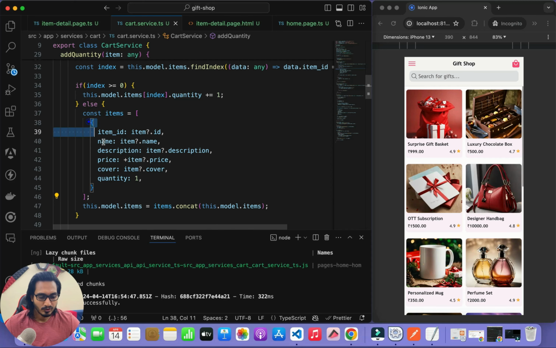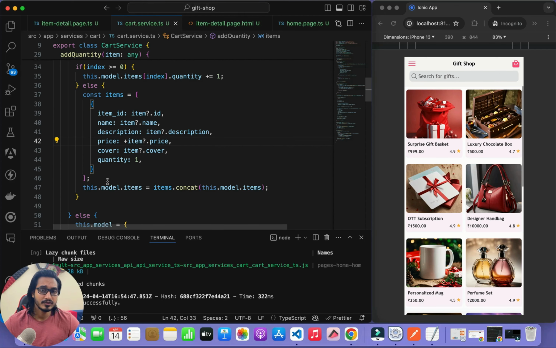Okay. So in the array, I'm passing the whole data now. And in the ID, I'm just replacing it with item ID and passing the data ID value here. The rest of the things are the same. There is no issue with that. I'm passing only the things which I want. Like rating, I don't want, so I'm not passing it up. Anything else, like the status, I'm not passing it up. So pass only the data which you need to insert in the actual database. That is what I'm doing here.